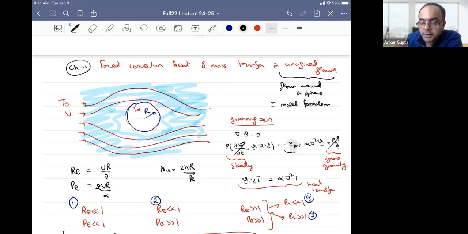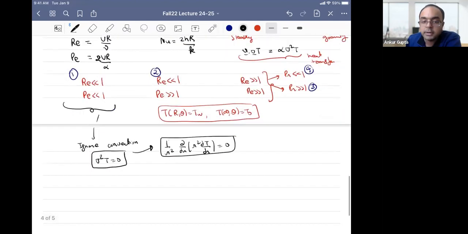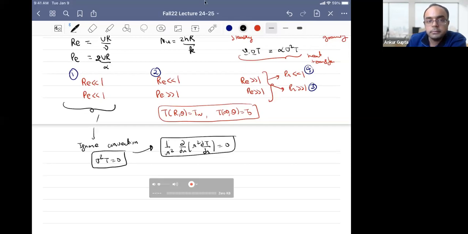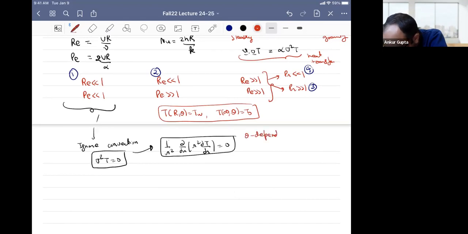A mathematical justification, if you're not satisfied by this, is the fact that boundary conditions are not dependent on theta. If I have any asymmetry in the boundary condition in theta, then I can expect a del by del theta in the conduction, but the boundary conditions are also not a function of theta. Okay, so that's why you ignore this and you can just solve this. Make sense? Any questions here? So no theta dependence. Ignore due to symmetry.